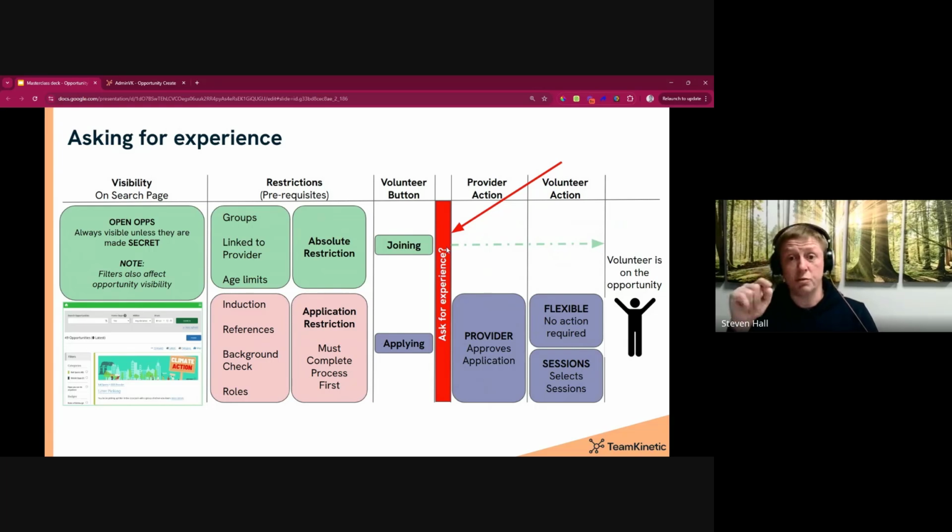You might think that's useful to know. You think, well, I'm going to put that person in charge of those two people there, because that person knows what they're doing and knows where the equipment is and how to set it up. So it allows you to think in advance how you can best utilize the volunteers you've got on the day, and how to group them together, maybe doing group work.